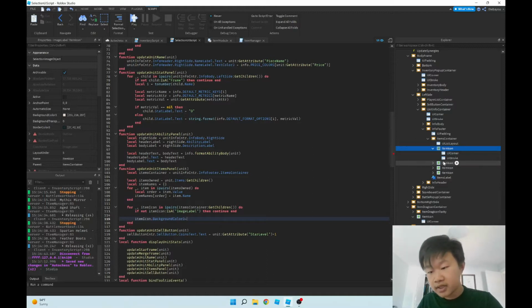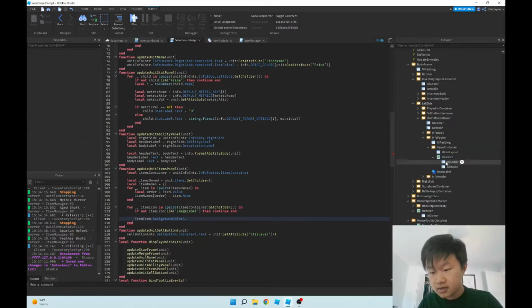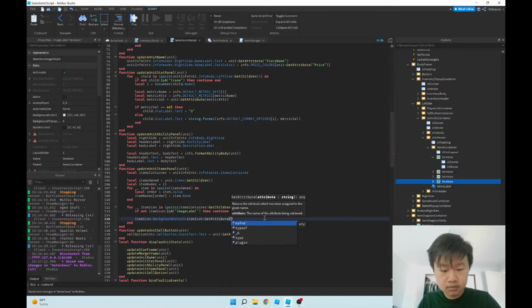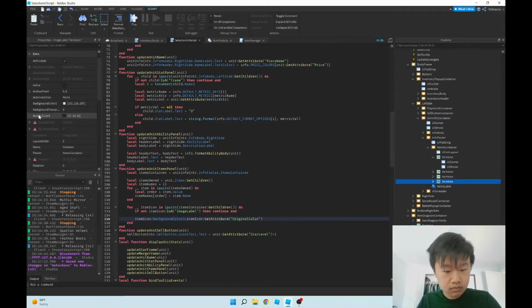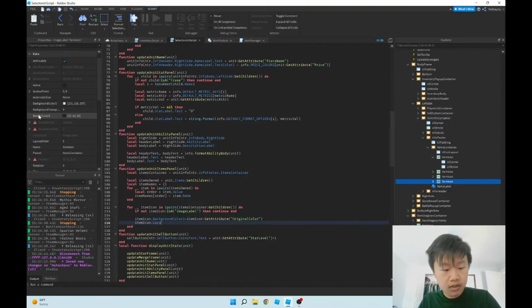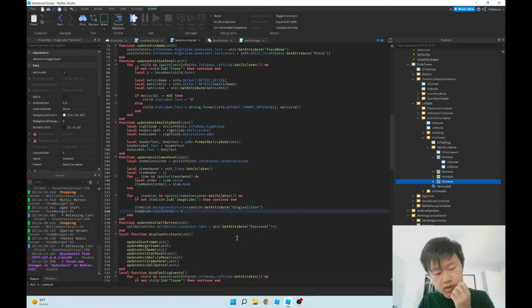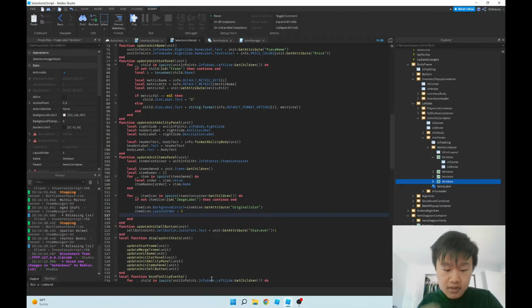Oh, and don't forget, I need to do that for all of these. The layout order we're also going to set back to 5, mainly because the items have to show up in order.